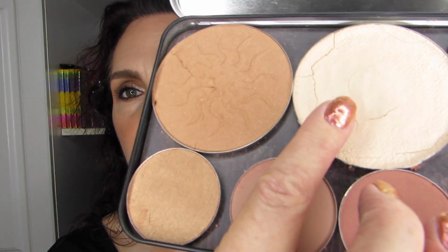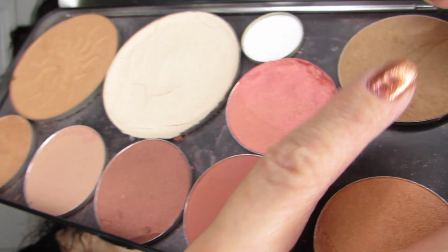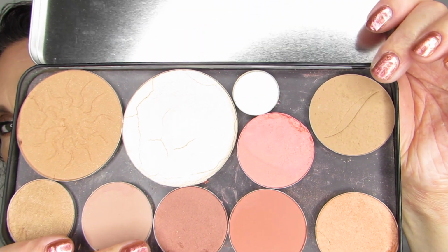So I used the Rimmel Stay Matte as my setting powder for virtually every single day after the first day. I just realized, hey, I can just use that as a setting powder all over my face, and that's what I've been using. I used this bronzer by Rimmel at least 3 times, if not 4. I ended up also using this bronzer by Sephora. It comes as a single. And I bought that bronzer some time ago on a whim, and it is very sparkly. So if you are looking for a sparkly bronzer, Sephora does make some for sure.